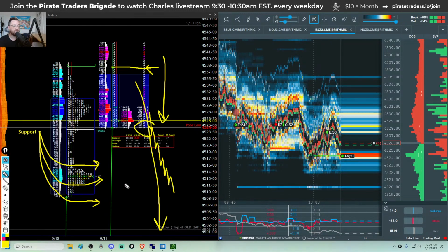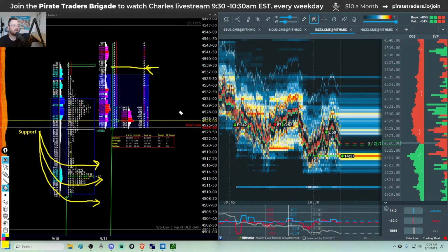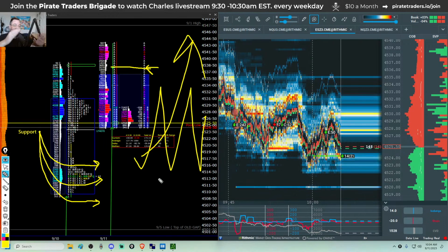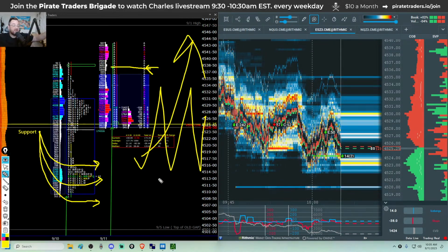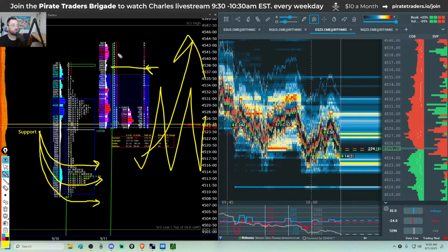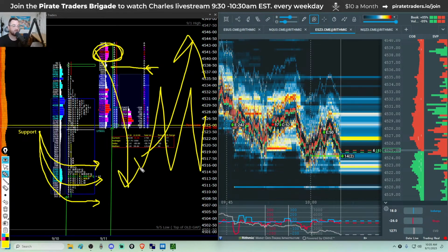However, once it finds support, real, good, solid support, you want to shift your thinking immediately to the market is likely to either go sideways or turn around and head higher. Because on the daily time frame, the market has momentum up. This is just an attempt to fill the gap. And filling a gap is just a way for stronger hand buyers to get into the market. Those stronger hand buyers are not going to chase up here at the highs at market open. They're going to wait for the market to be put on sale.